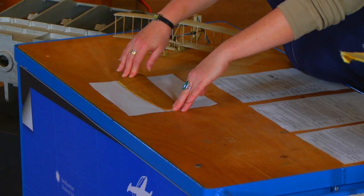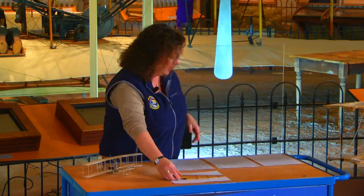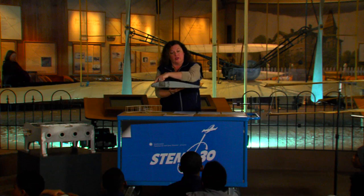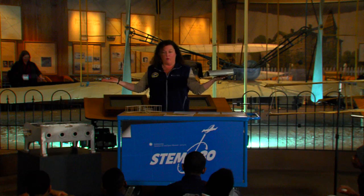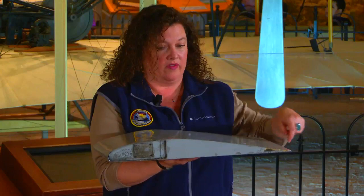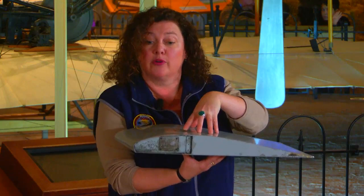Now, I know this is a little hard to see, so I've got a larger one. So what we've done is we've essentially taken an airplane wing and sliced it up so that you could see this section. This is called an airfoil. Now, an airfoil is curved on the top and it's flat on the bottom. And the way an airfoil works is if I had wings, okay, I would be going down the runway and the air would hit the leading edge or this front part of the airfoil, and some of the air would go over the top and some of it would go under the bottom. Now the air on the top starts moving more quickly, and this faster moving air creates a lower pressure. So there's less air pushing on the top, but there's greater pressure up underneath, and these two try and equal out, and that's what lifts a wing or an airplane into the air.